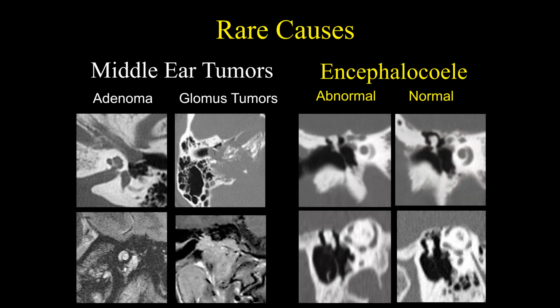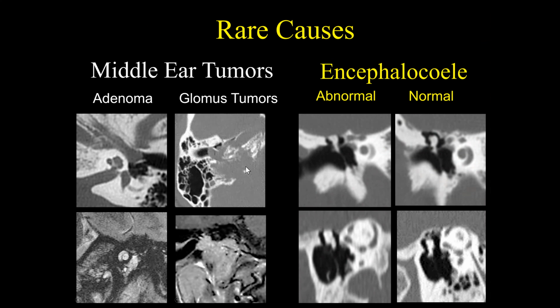We can also have other causes of abnormalities involving the middle ear cavity. And again, the key thing here is that if we have a mass right here, this is going to impede the normal mechanical transfer of sound energy to fluid energy at the oval window. So this is an example of a middle ear adenoma involving the middle ear cavity.